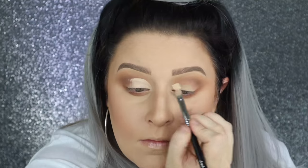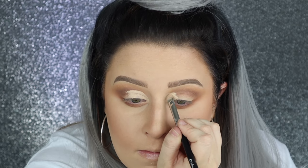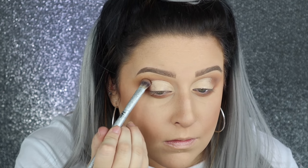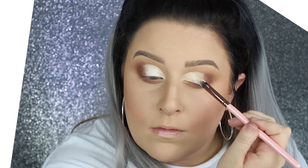The great thing about this look is that it's so easy. There's not any groundbreaking colors, so you can really just use whatever you have in your collection. What I'm doing right here is just taking a little bit of concealer on a concealer brush and carving out the first two thirds of my eye so that we have a really sharp cut crease. I'm going back in with a little bit of that dark brown shadow just to make sure the gradient is still there and we didn't lose any color.